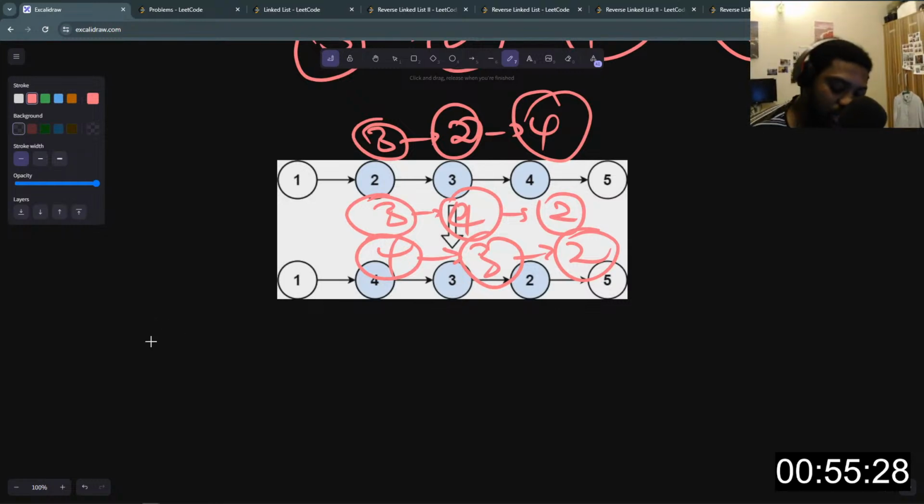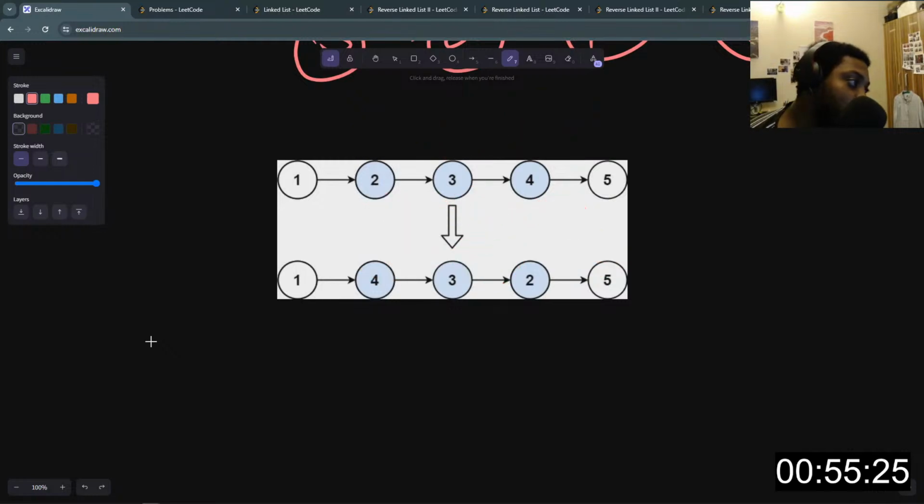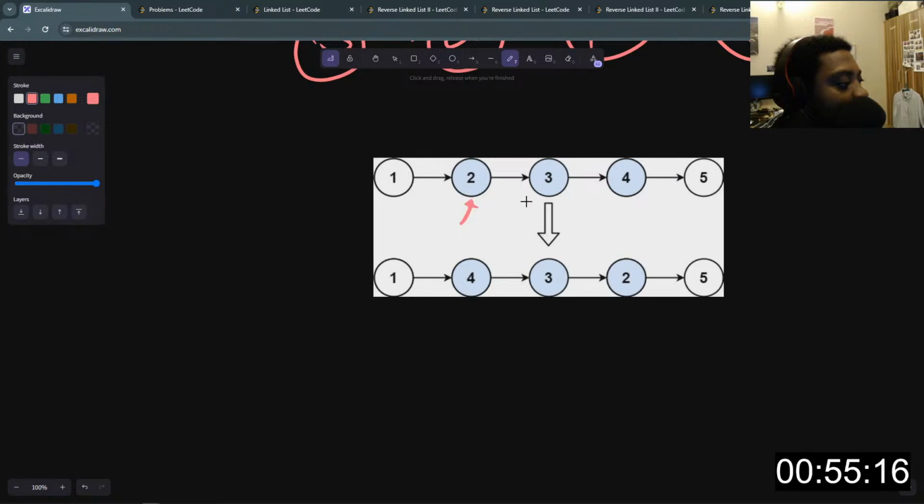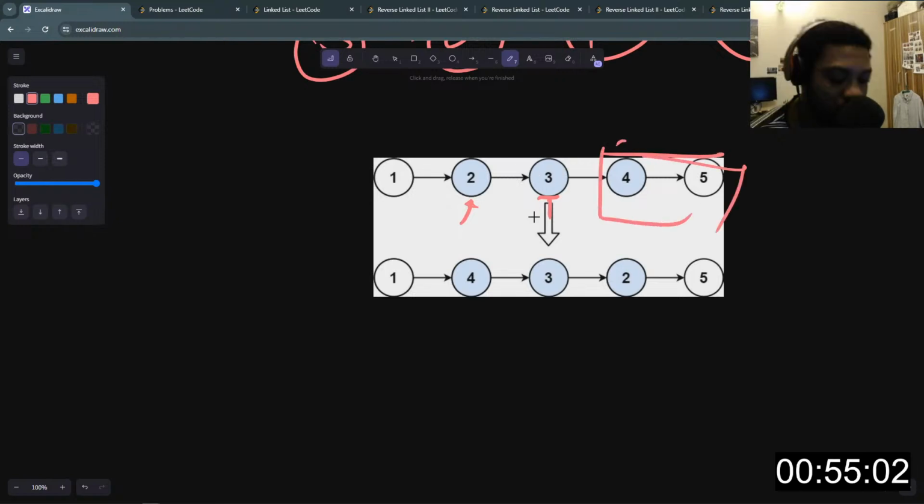Ideally, if we're to swap these nodes here, when we take this node, we take the next value. So our temp should be here, which is our temporary node. Now we want the next value of this node to be 4. The next value of this node should be the next of our temp node.